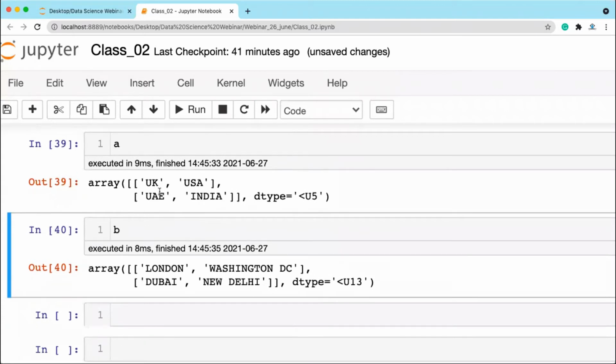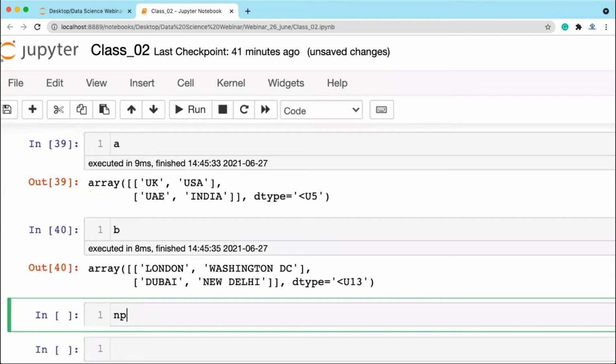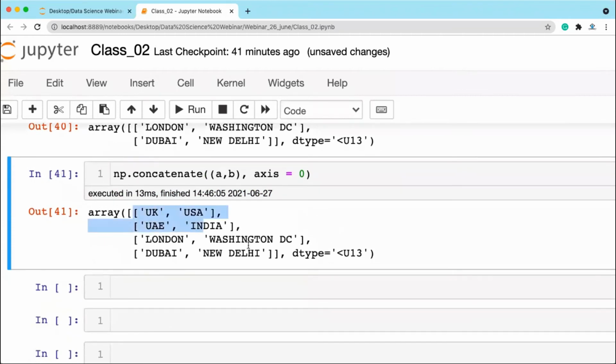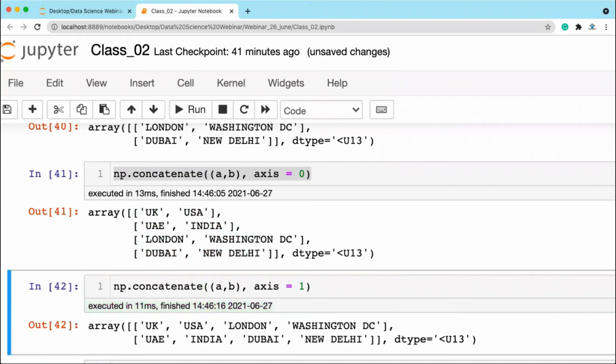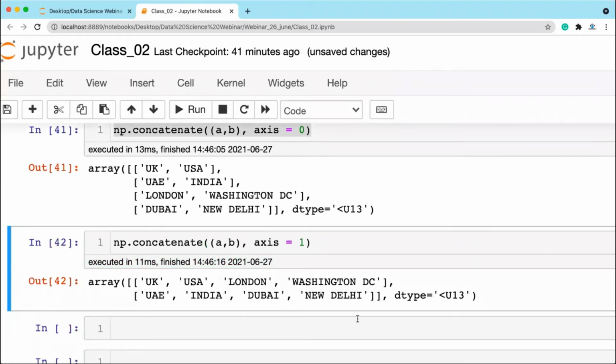So let's say if you want to concatenate them along the rows, you can write np.concatenate, and you want to concatenate two arrays A comma B. So you'll be passing it inside the brackets always. By default, it does the concatenation along the rows. So axis is equal to 0 whether you mention it or not. By default, it is going to concatenate along the rows. So it has been concatenated along the rows. If you want to concatenate these arrays along the column, you'll be writing axis is equal to 1 and they are concatenated along the column. Clear? Fine, everyone?